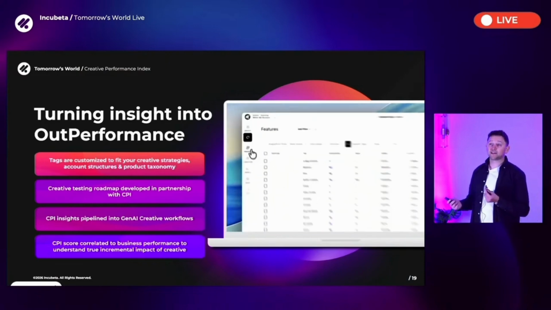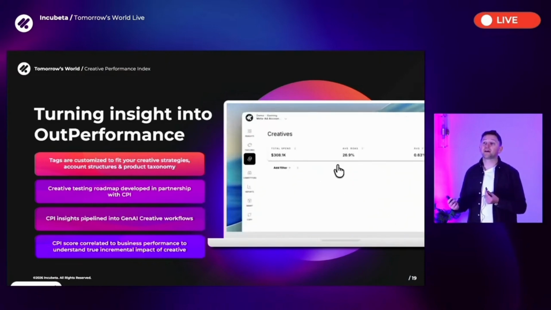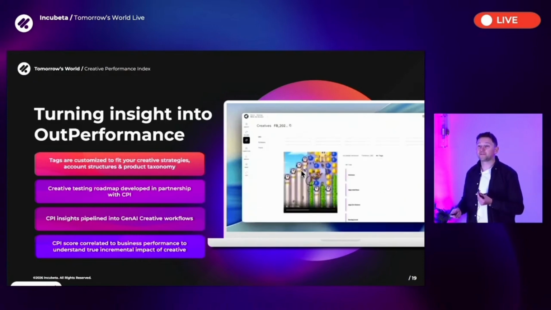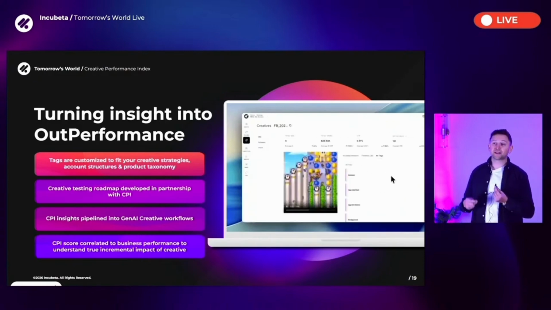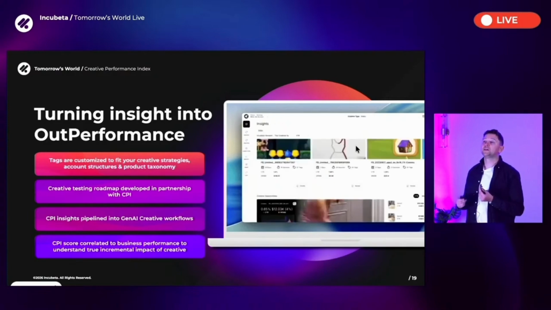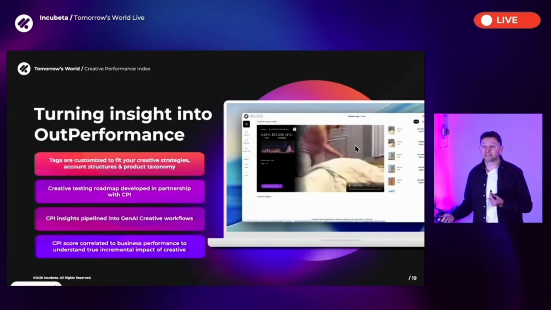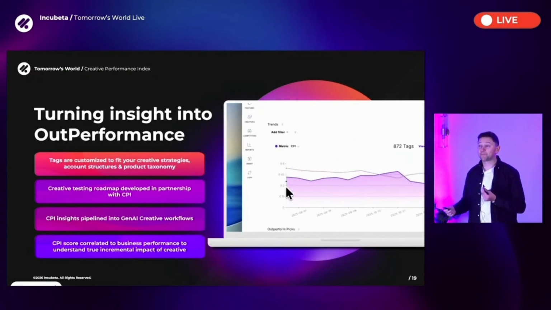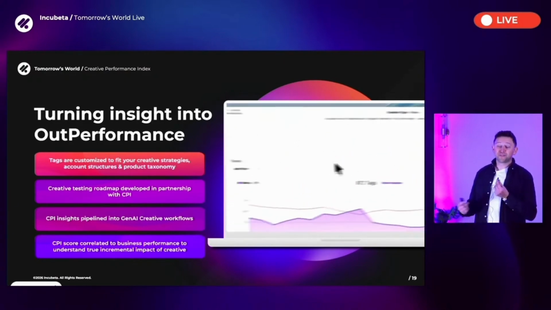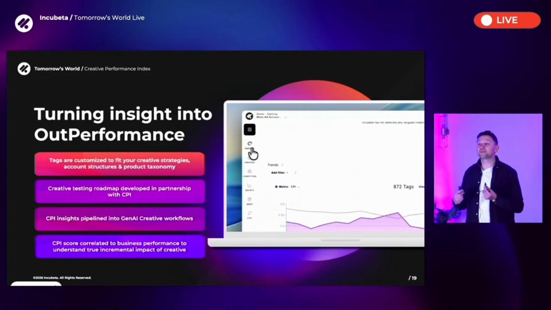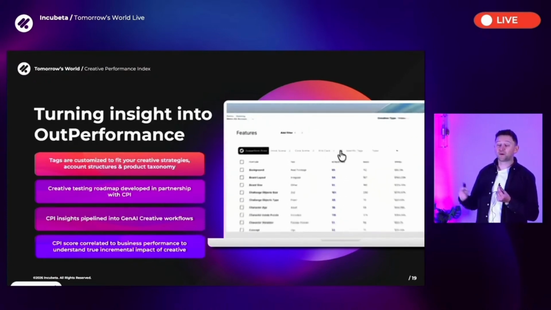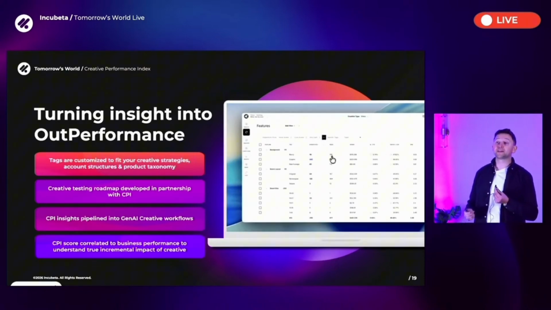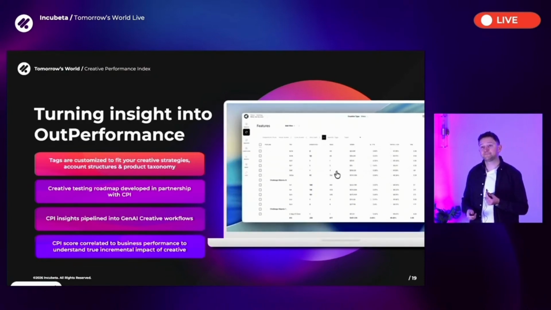So firstly, what we're able to help clients do is make sure that we are tagging up the right things to be looked at via AI. So, if you have a specific creative strategy or account structure or product taxonomy, we want to reflect that in the way that we're setting things up, because me telling you that a woman in the creative works better on women's wear campaigns versus your men's wear campaigns, you don't really need the AI for that. So we really want to set it up so you can get all the useful insights, what camera angle is working better, what colors are working better, what call to action. All of these things we can help across multiple platforms.